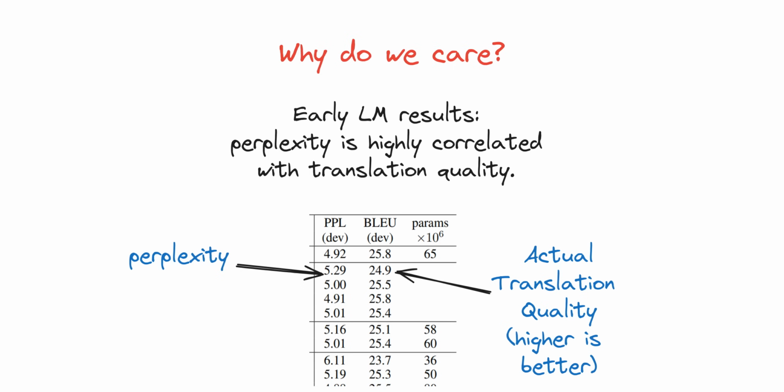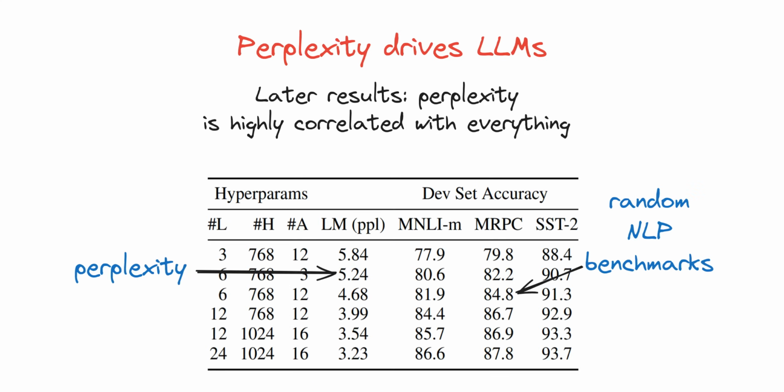What researchers found is that measuring the perplexity in these systems correlated very strongly with actual downstream performance. So in this table here, we have a bunch of different perplexity values for a translation experiment, and we have the corresponding translation accuracy measured with a bespoke measurement known as BLEU score. What researchers found was that as the perplexity got lower, the BLEU score on this task would become better. However, if this was all that happened, very few people would care outside of NLP.